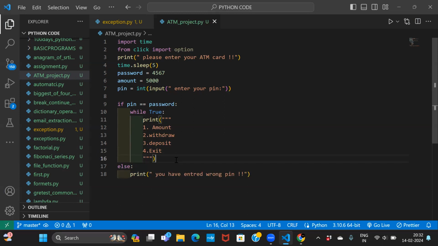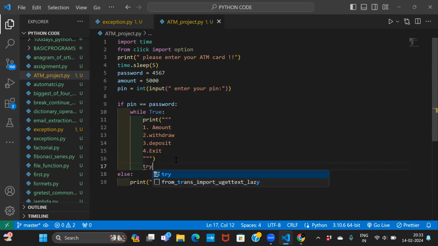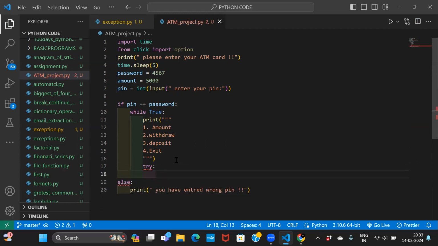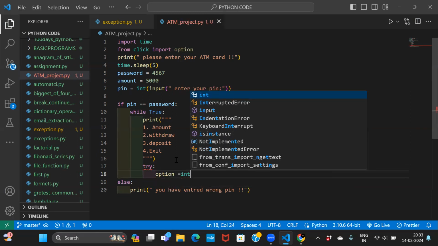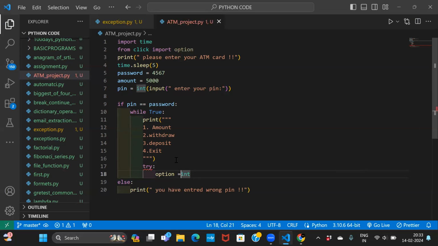Next, here we're trying. Try. Option equals int input. We need to select an option: which option you want to take and withdraw. If you want to see the amount, you have to enter option one.